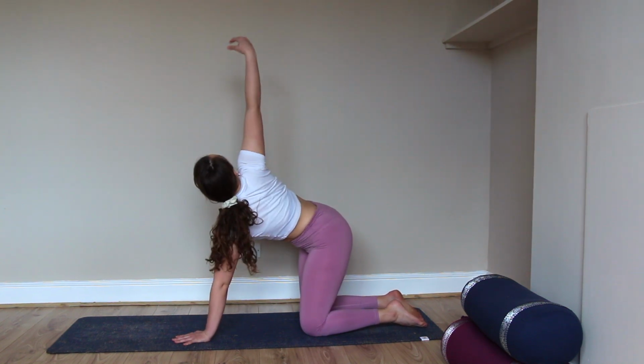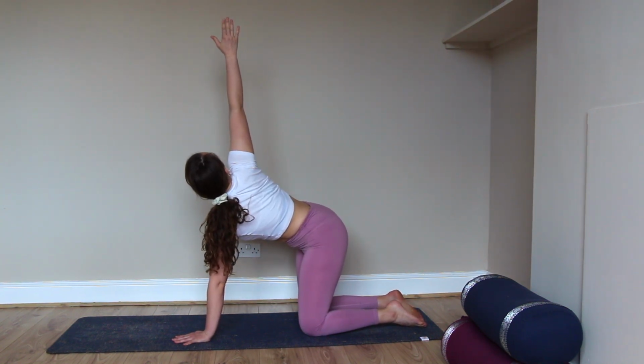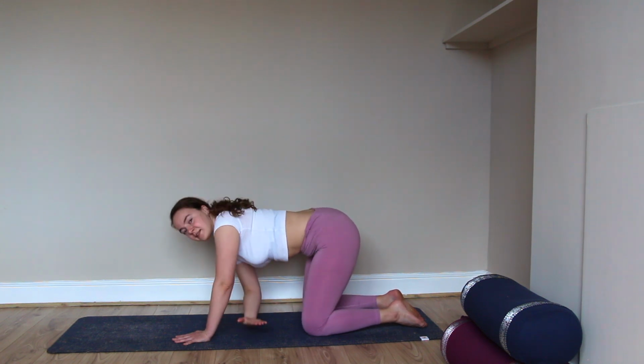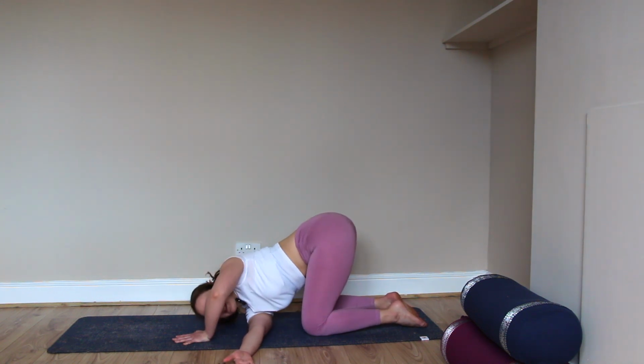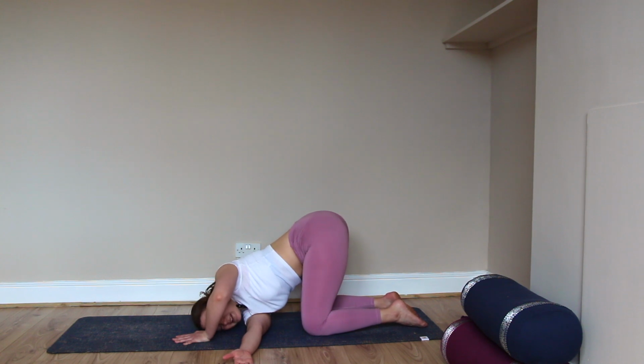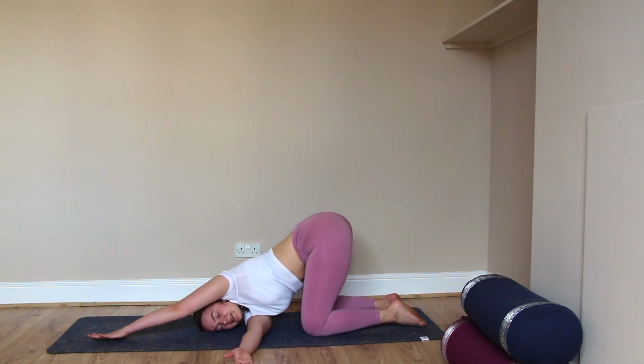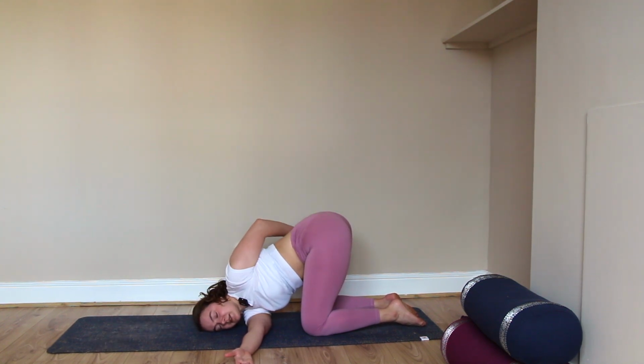Inhaling the right arm up towards the sky, gazing up towards the right fingertips. Exhale, threading the right arm underneath the body so the right cheek and temple can rest on the mat. Left hand can stretch out to the top of the mat, or finding a bind, placing the left hand to the right hip.